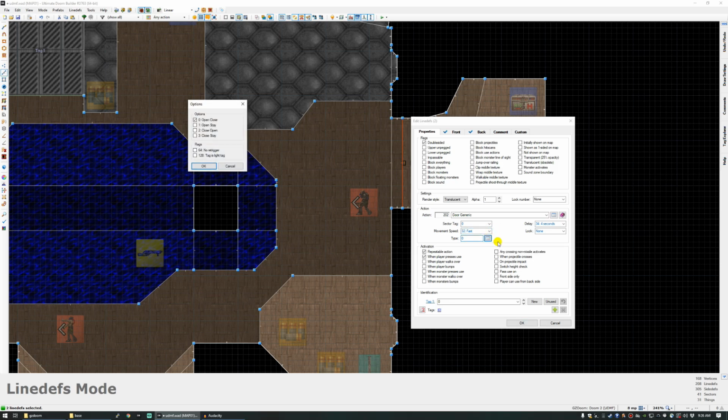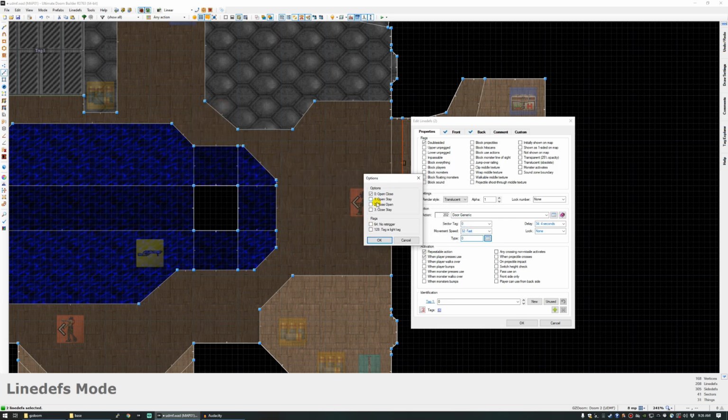The type, we have options on this. We can make it open close like a normal Doom door, it could stay, or you can make it close open or close stay, which are a bit rarer. Alright, so let's open close. The delay between opening and closing can be 4 seconds, and we've got lock here, which is why we don't have a ton of different door actions for red and blue and yellow keys. We can select that the player needs to have any red key to get through this door.